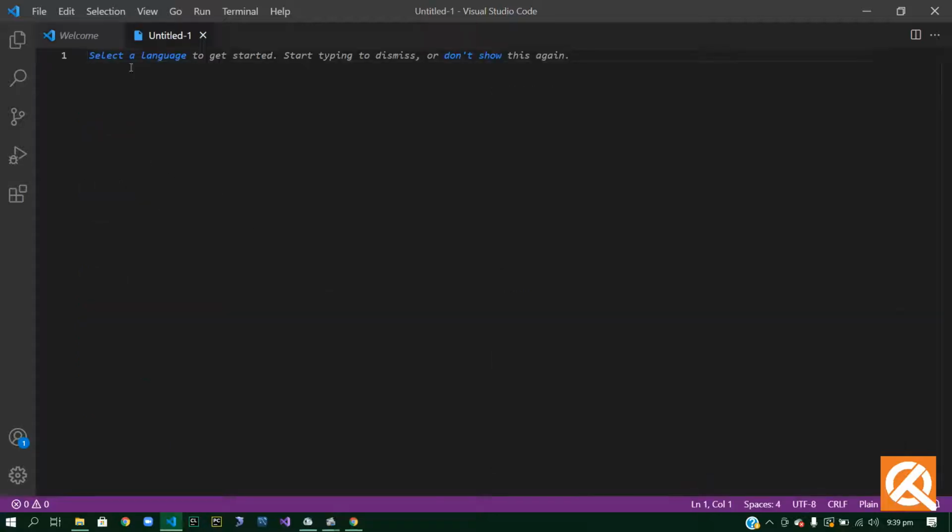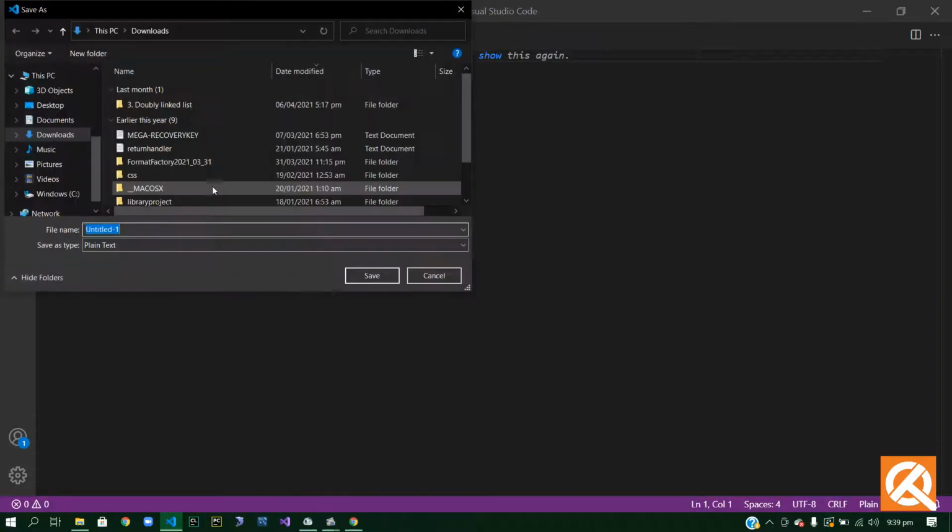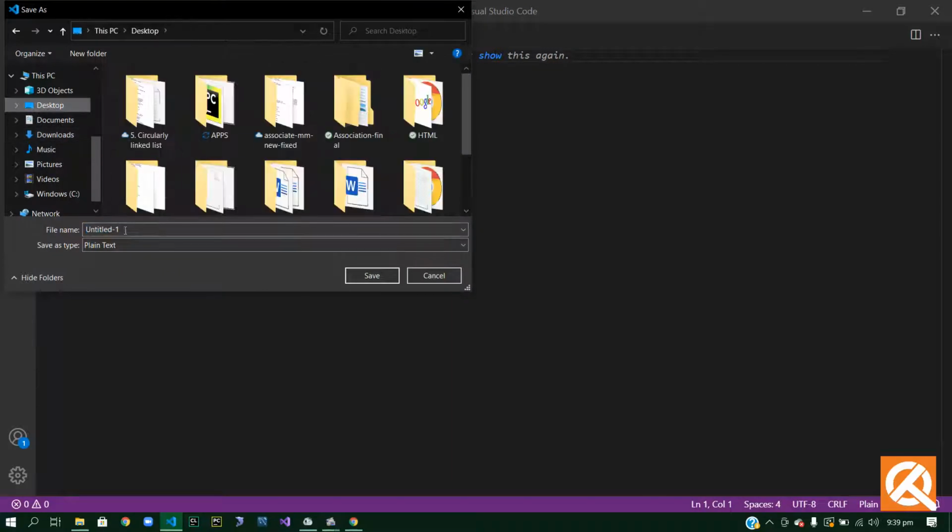Once you do that, the new file will pop up. Obviously, it is not saved right now. So go ahead and click on File, go to Save, save the file on your desktop, and give your file a name. I'm going to name it New File, and then put an extension. The extension is going to be exactly the same as what we have been using before. It is just going to be .html, because first of all we need an HTML file, and then inside the HTML file we can add the CSS code as well. There are many different ways, and we will look into them as well, but for now just do that.